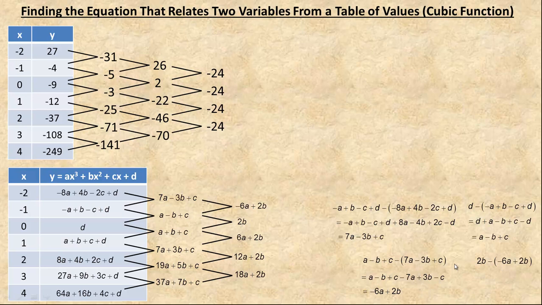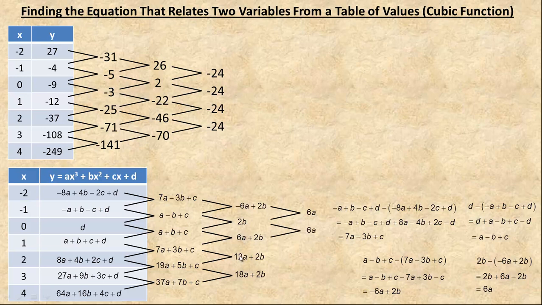I'll show the first calculation: we take 2b and subtract from it negative 6a plus 2b. That negative 1 distributes in, changing to plus 6a and minus 2b. So 2b minus 2b is nothing — notice there are 2b's in every case here, so the difference from b term to b term in every case would be 0b's. It's really just the difference between the a's — 2b minus 2b is 0 and we just get 6a. From no a's to 6a it's gone up 6a; from 6a to 12a it's gone up another 6a; and from 12a to 18a it's gone up another 6a. So the third differences are all the same, and they should be because it's a cubic function.